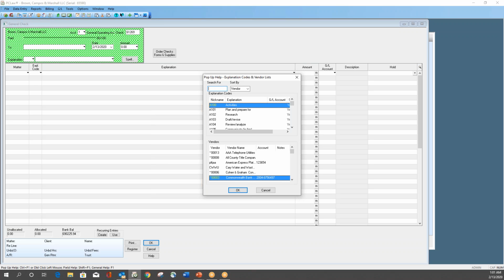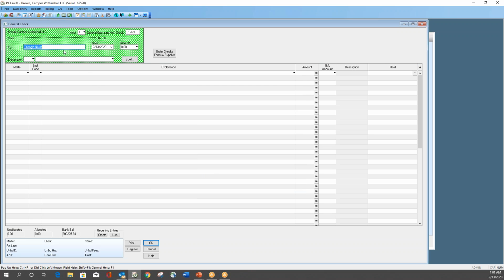Let me just quickly get a name in my data set. Okay, we'll use Triangle News. So if I type in Triangle here, it's going to search my vendor file. I select the vendor, I tab to the next field, and these fields will pop up on the check, including an AP and an invoice number. That designates that you are attaching this check to a vendor.